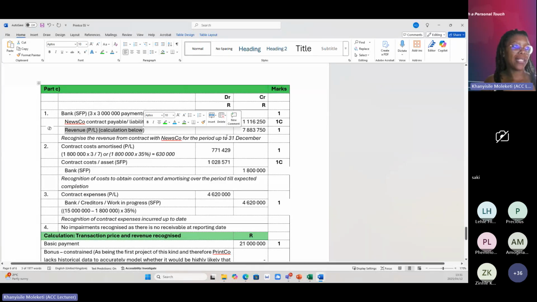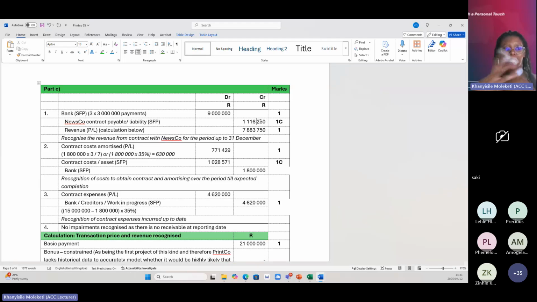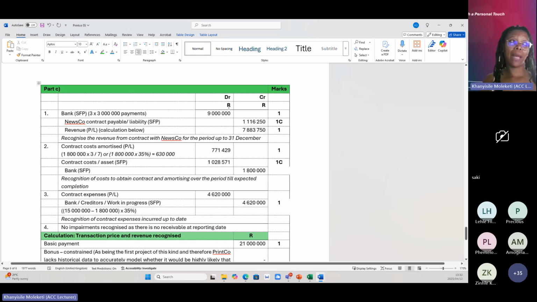Revenue calculated. The difference is a credit. So it's not a receivable. So it's a contract liability. What's a contract liability? When the customer has paid an entity for revenue that's not been provided. You've got a contract liability when the customer has paid, but the entity has not yet provided that service. Right? So they've paid in excess of the performance obligation provided. And that's the case here. They've paid 9 million, but we've only earned 7.8 of the revenue.